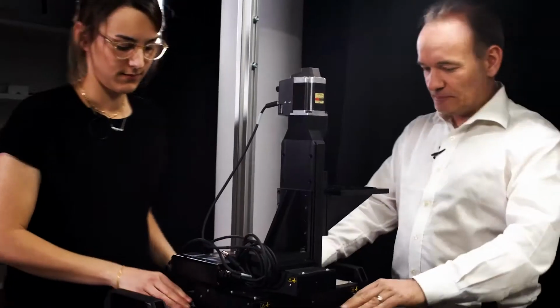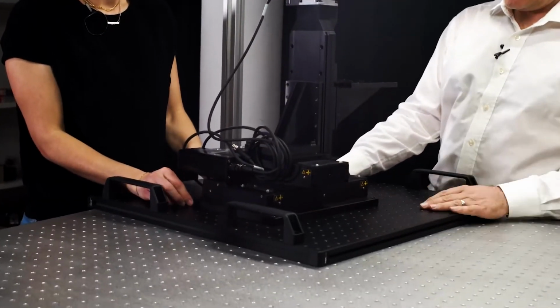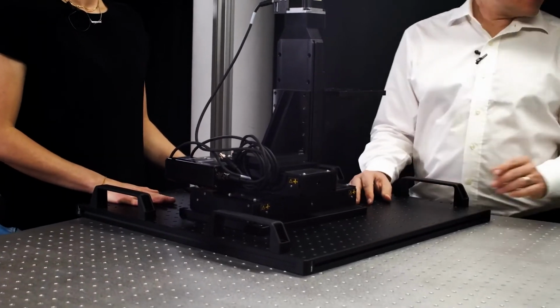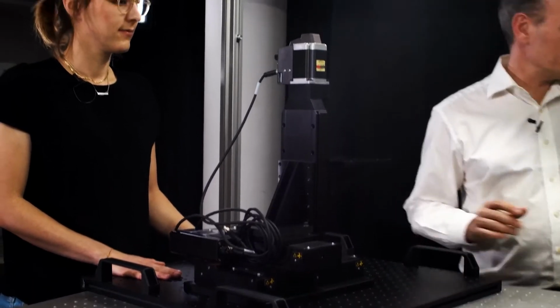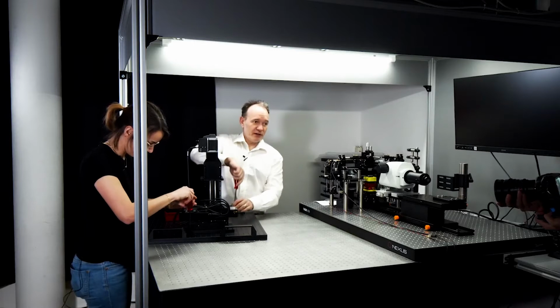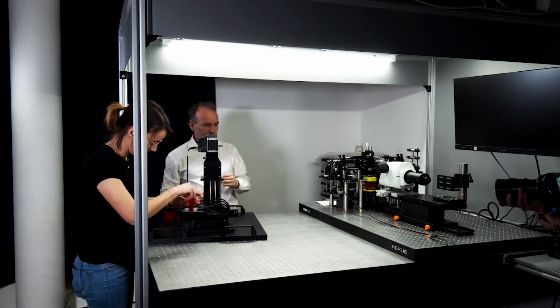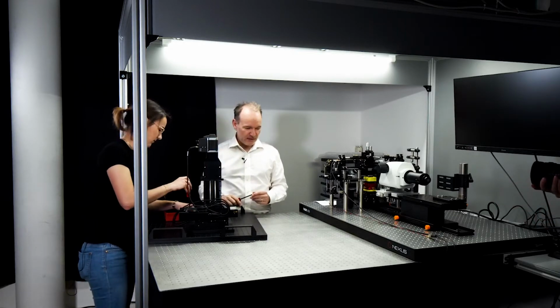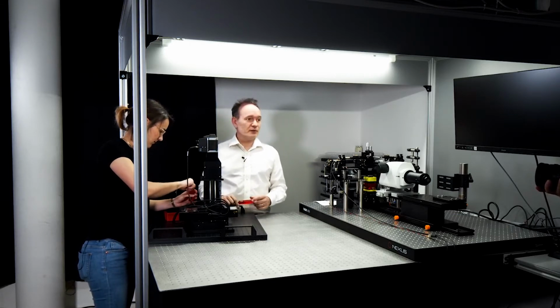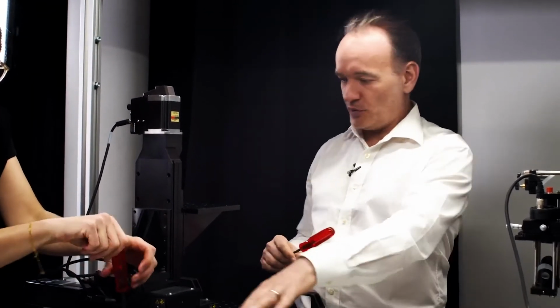So we have here an adapter plate that makes the Zebra stages easily fit to the breadboard. And we're going to fix it with M6 screws. So they are right over here. Depending on your environment, we recommend that you have some stabilization of your breadboard. Later on, you will see we're going to use some cushions, which are about that size. We're going to put them in all four corners. And so the breadboard is mechanically decoupled a little bit from the environment.